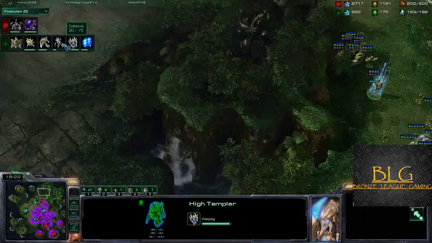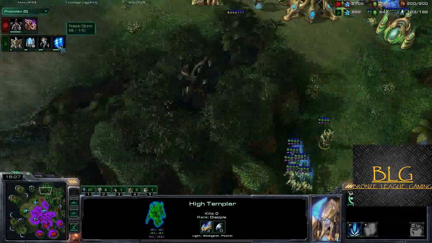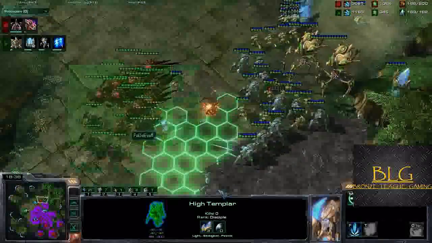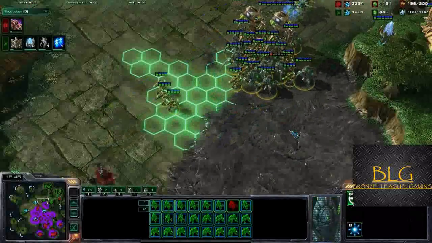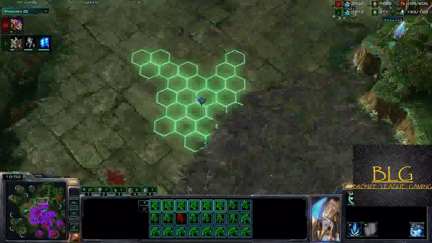A couple more Colossi, Zealots, and there's the Psionic Storm research. I guess I should have looked at the production tab before I opened my mouth. Got Zerg armor upgrade, but we do have another engagement. At this time, Evan is forced to retreat. There are too many units of too much variable composition to be handled safely with just roaches and corruptors.